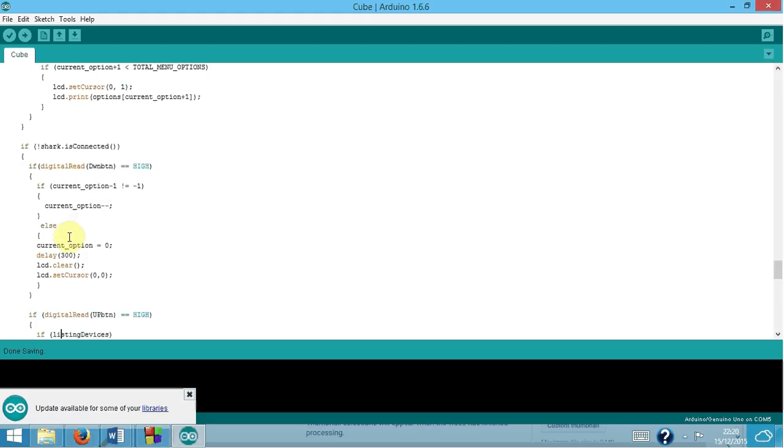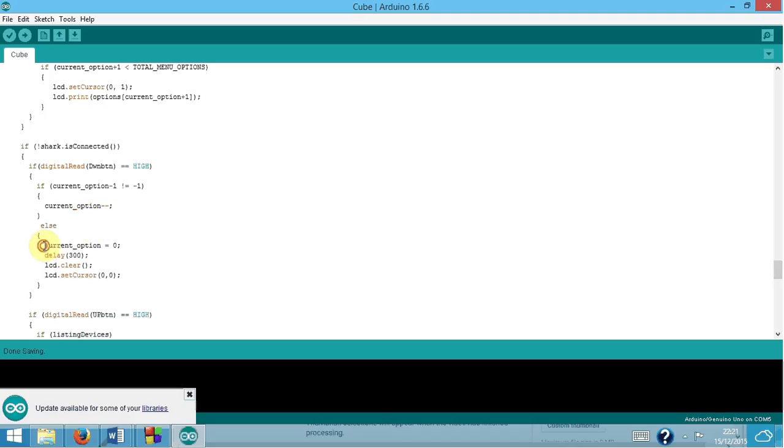So down here we go else. So basically, if there's more options above us, current option minus, which will basically just push us up the list, so we can go up through the options.